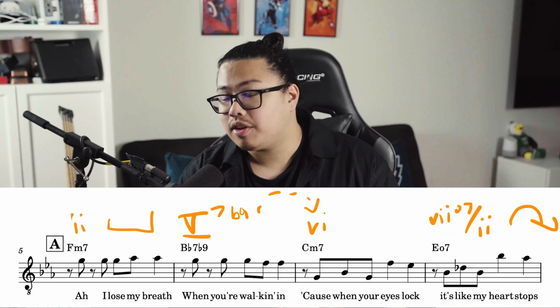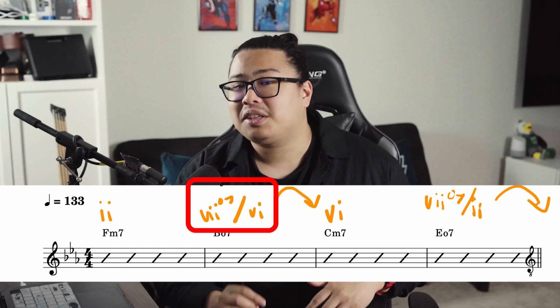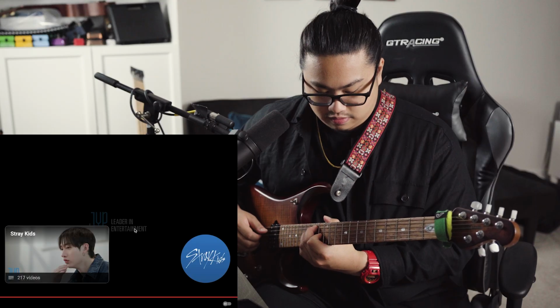So now that I've got the theory nerds in the room here, you might be wondering why I called that second chord a 5-7 flat 9 if in the beginning we actually have a 7 diminished 7 of 6 in the guitar line, this B diminished 7th chord. And this is where my suspicion that Charlie Puth or maybe just a jazzer in the room may have written this chord progression. See, if you take a note, let's do B flat in this case, and you build a fully diminished chord a major third above that note, in this case, it's on the note D. D is a major third above B flat.